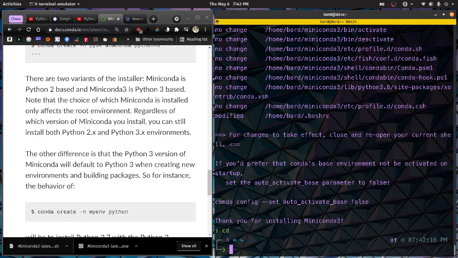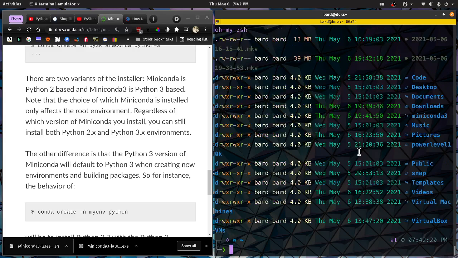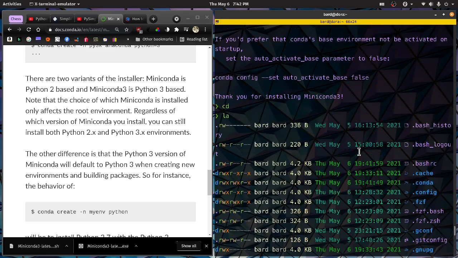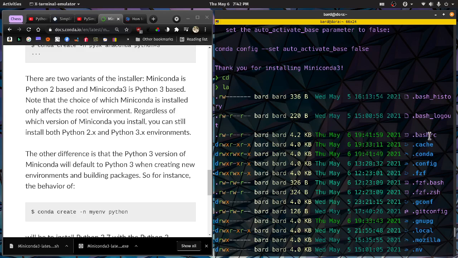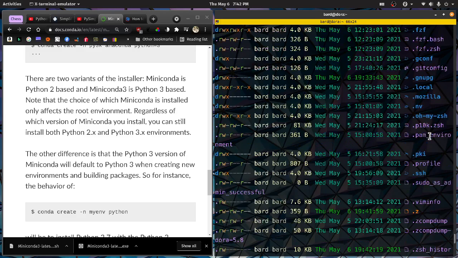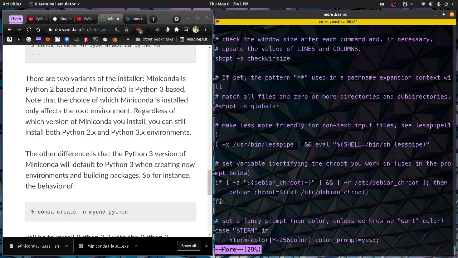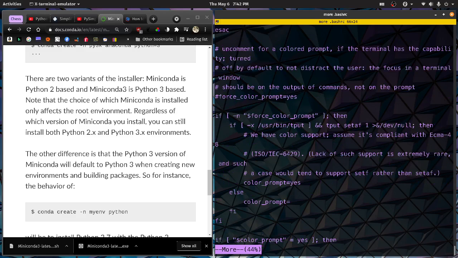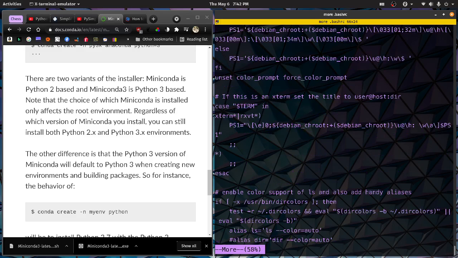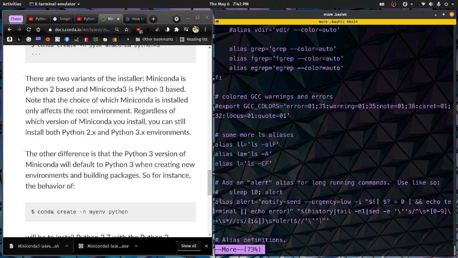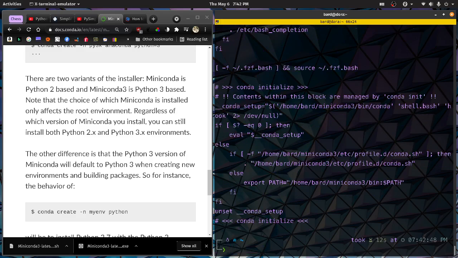let's see, if I go here, here we have .bashrc, and if I do a more .bashrc, here's our Conda setup.